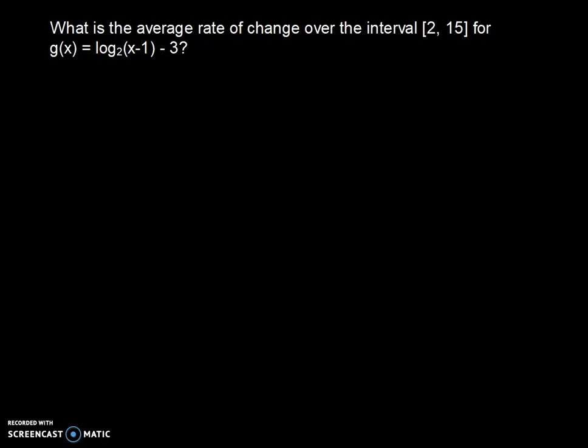Hi guys, so today we're going to go over the average rate of change. The average rate of change, you may have seen that word before. Average rate of change represents the slope, the velocity, feet over seconds, meters per second, distance over time. So average rate of change you've seen before in a plethora of ways.